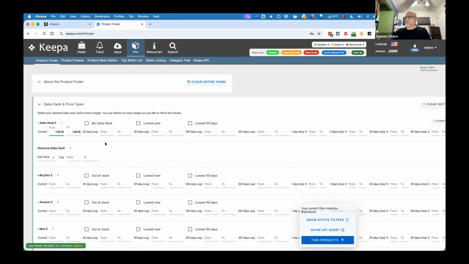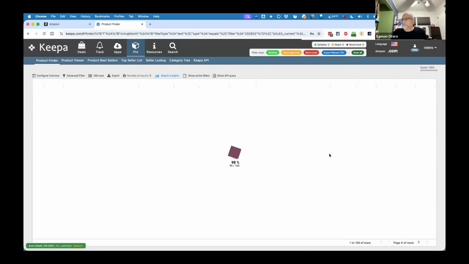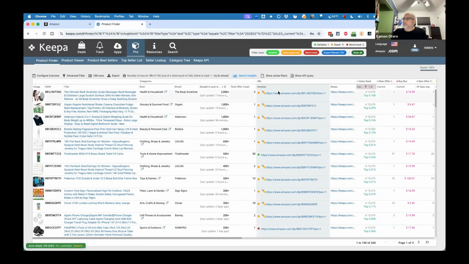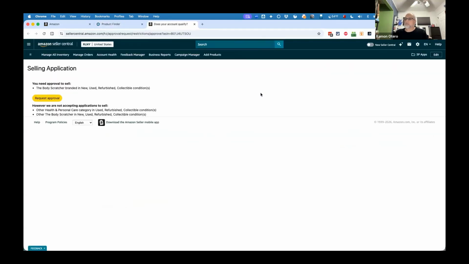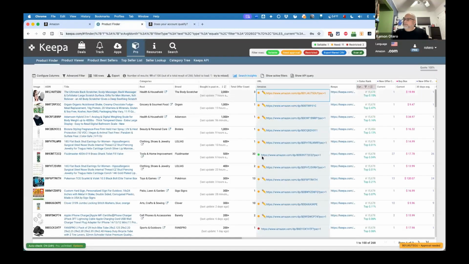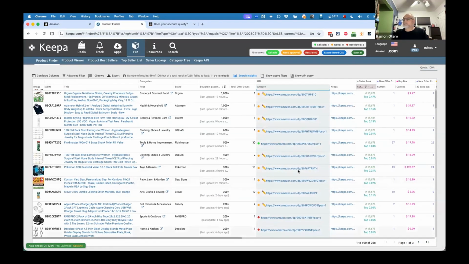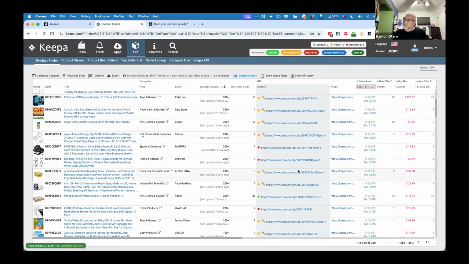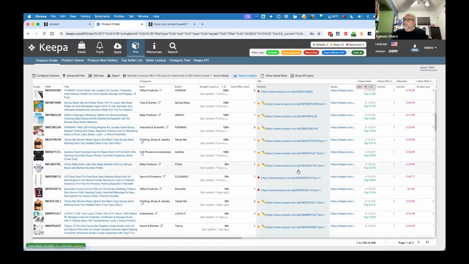So when you're doing a Keepa product search, this is what you normally do, but you narrow it down with everything else, and then you find your products. So when the results pop up, you can see right next to each Amazon URL is the colored dot. Yellow means you need approval. If you click the pencil, it's going to take you right through to the approval page. Green means you're ungated in it, so that's perfectly fine. Red means you're restricted. As you scroll, you see the dots update.